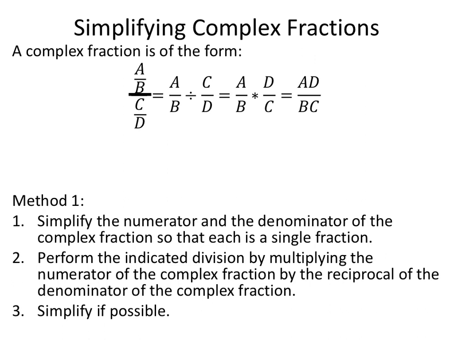Like this, okay? So if you have A divided by B all over C divided by D, write it as division, like you see right there, and then reciprocate the second part of that, C and D, so make it D over C, and change it to multiplication. So now you've got A times D, which is divided by B times C right there, okay? Now, of course, we'll be looking to factor these and see if there's anything we can cancel out, which I assume there will be. But that's really the way that I'm going to be doing it. I'm going to be changing it into old-fashioned division like this.